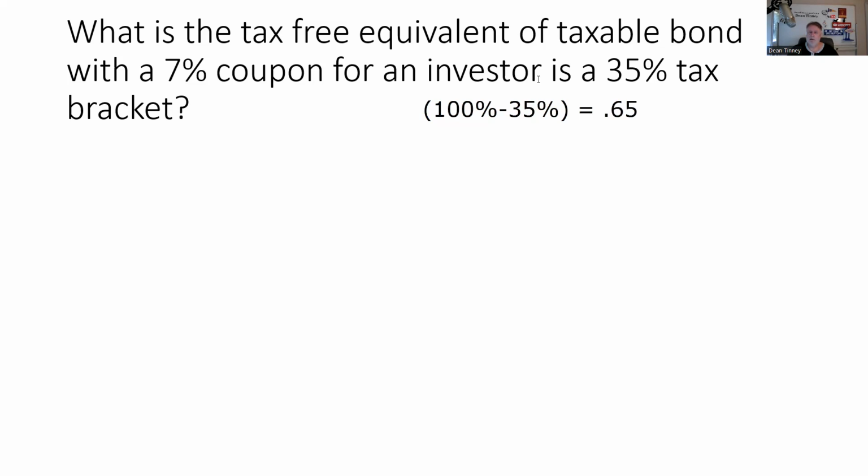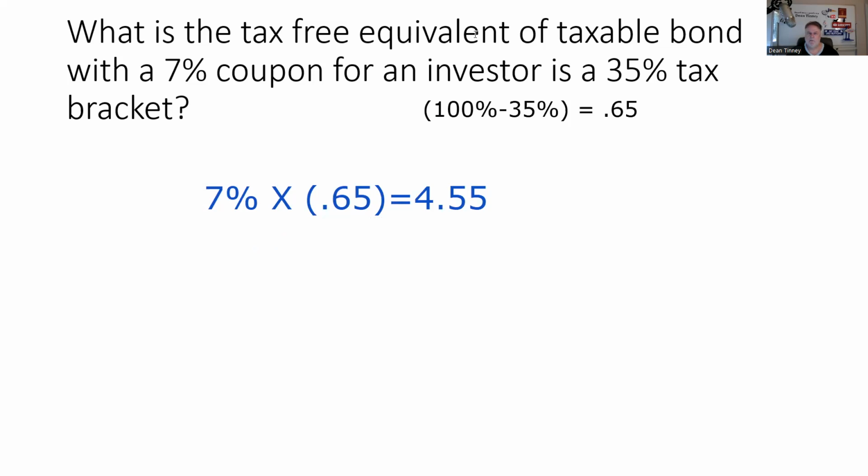Now you're either going to multiply or divide. And if they're asking you for tax-free, you're going to multiply. So what you're going to do is take the 7% taxable yield, right? A taxable bond at 7, and you're going to multiply it by 100% minus the tax bracket. We did that earlier, and that was 0.65. My math is terrible, so I'm going to get my calculator, and I'm going to take 7 times 0.65. And I say in your tax bracket, getting 7 taxable is the same as getting 4.55 tax-free. So I would be prepared on the exam to do that.